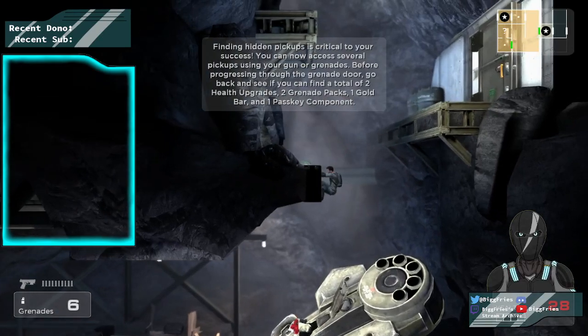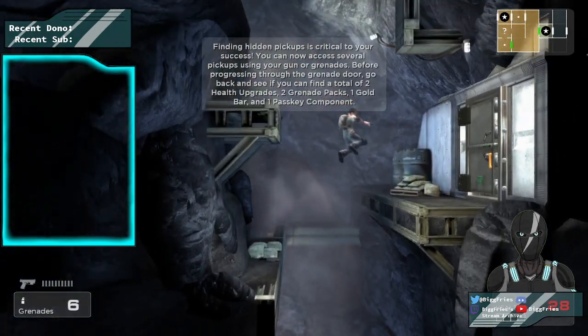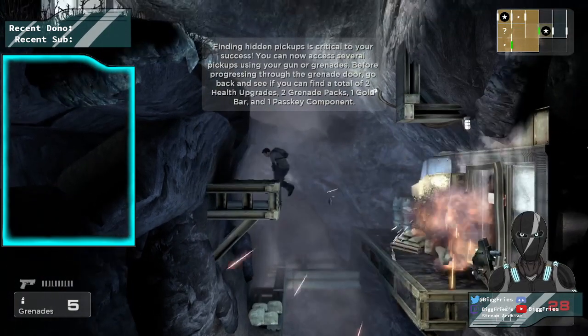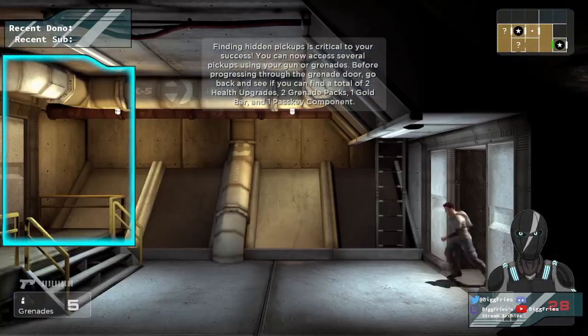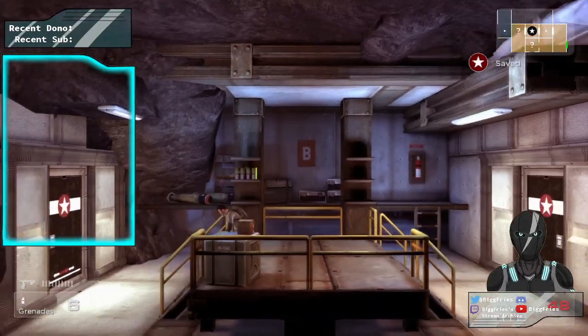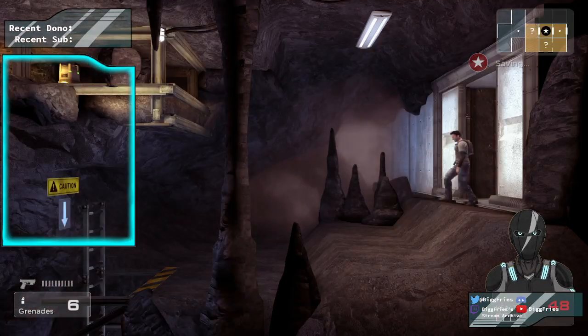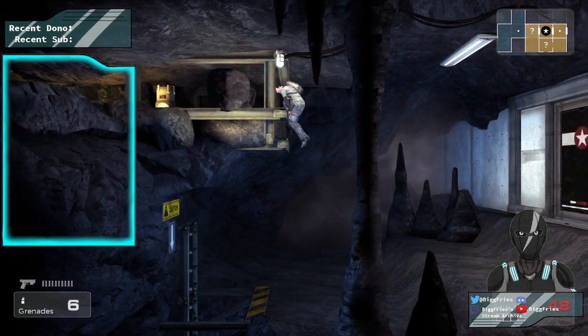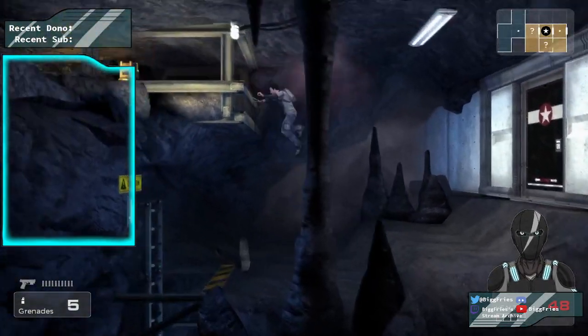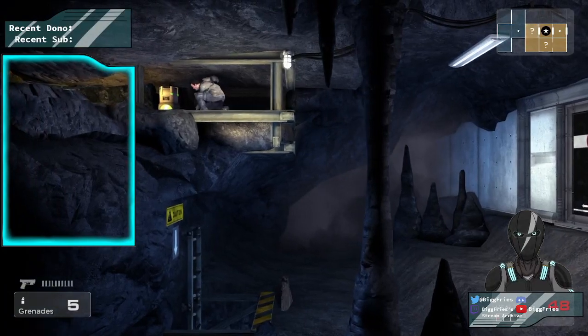Come on, Jason, think. Go back and grab some of the stuff you missed. Yeah, there's a bunch of stuff just about everywhere, though. Which I... Yes, actually, I need to go back here. Get just even a little smidge of health. And to do this. Oh, there we go. I nearly died.